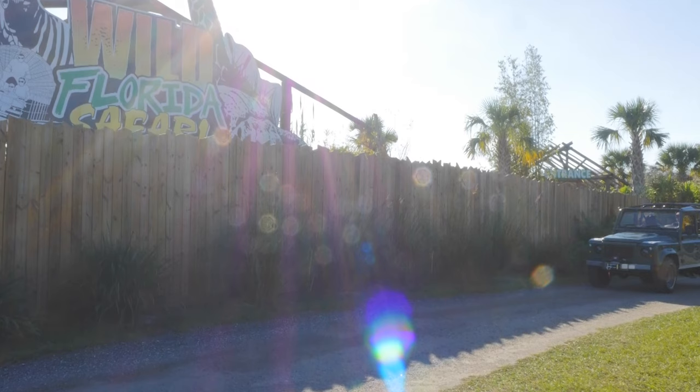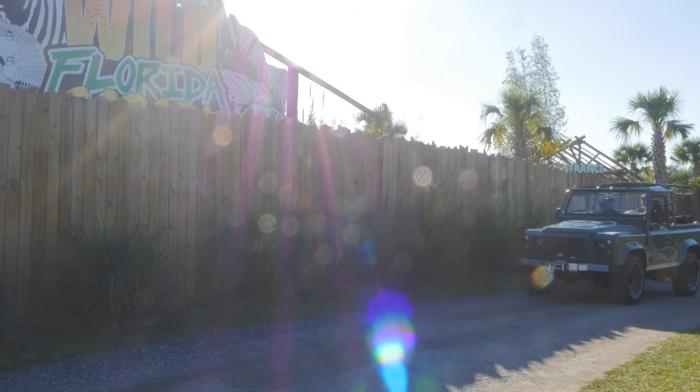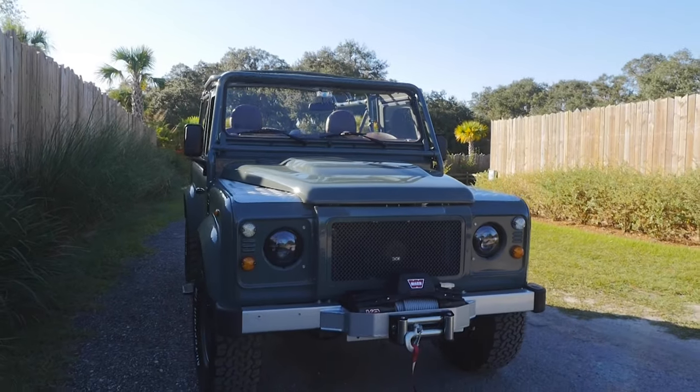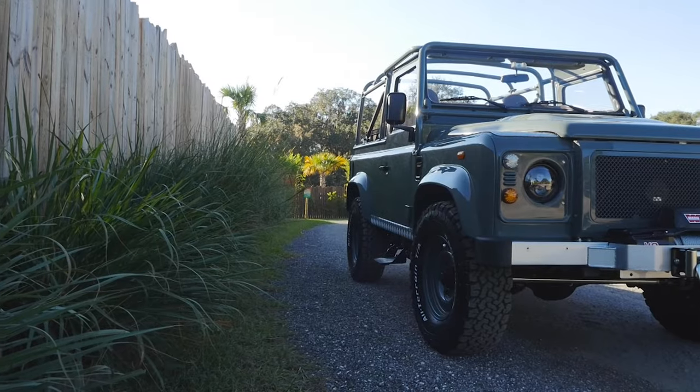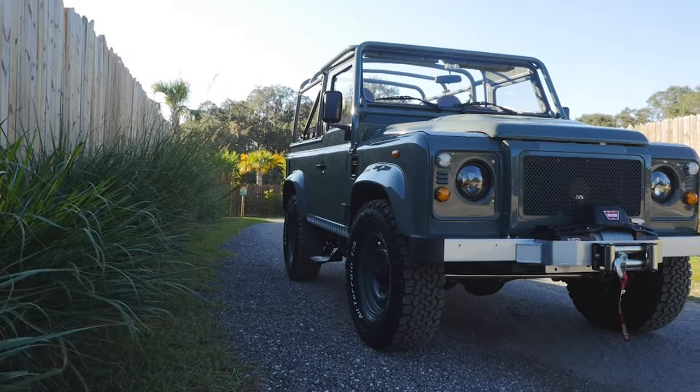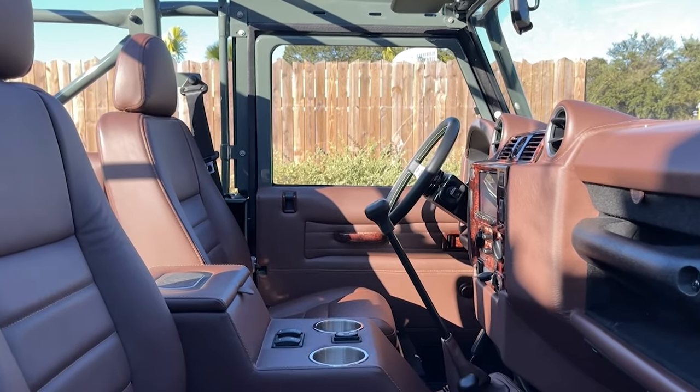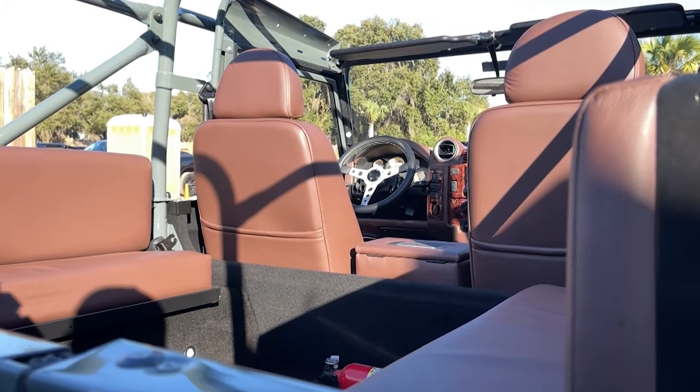At number two comes Project Tembo. This is a beautiful Defender 90 soft top that we built for our client in Keswick green. Very simple, very subtle, silver accents all around, color matching wheels. It just looks absolutely beautiful. Very understated, but just very classic looking Defender 90.